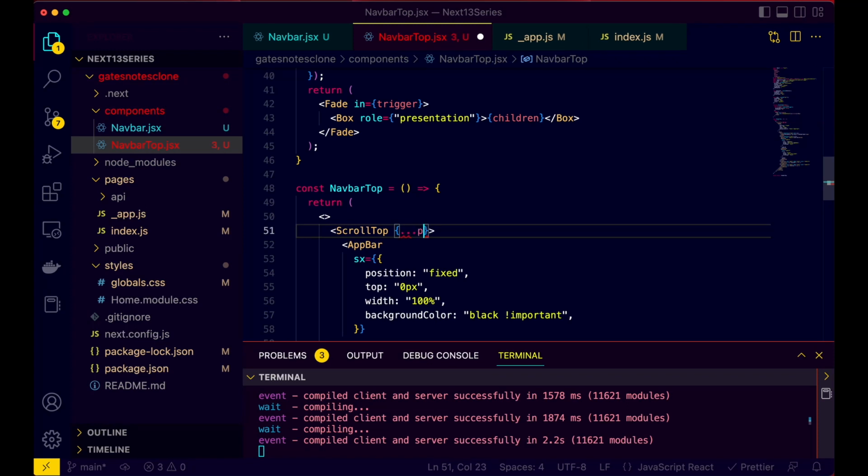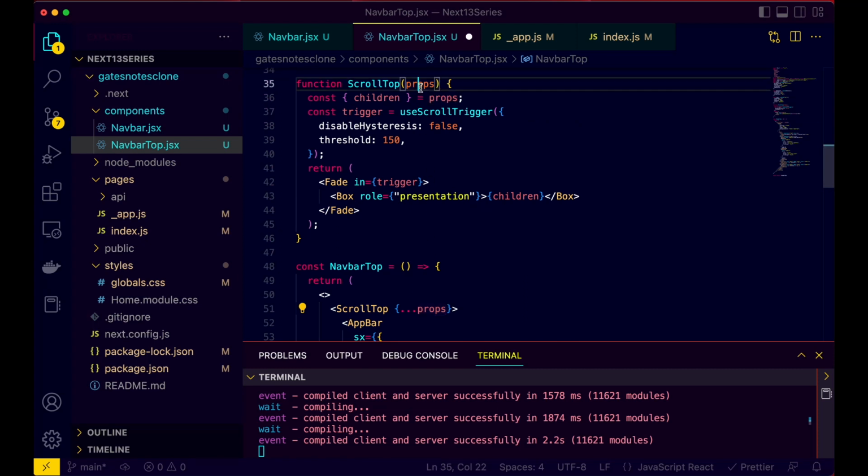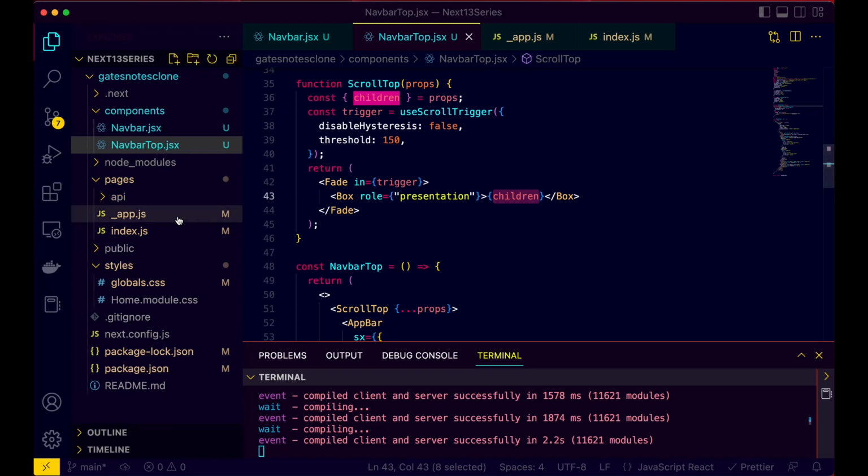So here I'll say spread props, so it will just go inside this props. Now all the components will appear just here. So if we trigger, it will just fade and show us all the components of that navbar.